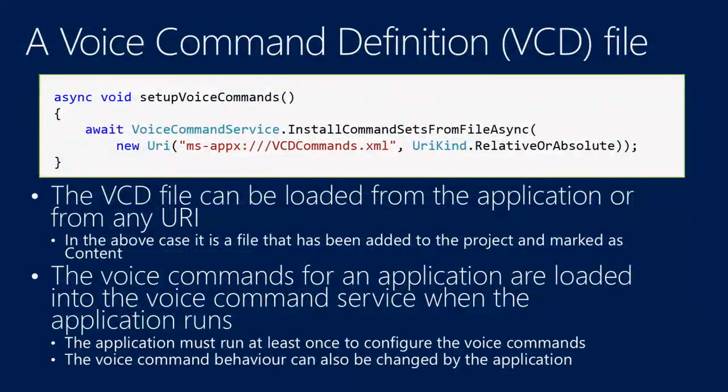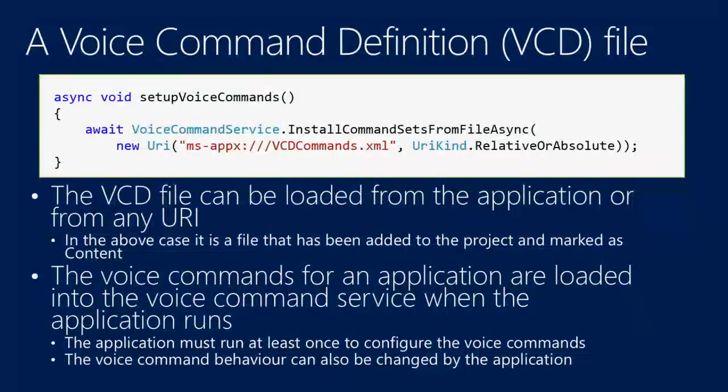An async method, which you basically call the install command set from file, and you point it at the file you actually want to read from. And what I tend to do in my applications, this is a local file held in the project, and it's in a file called vcdcommands.xml. It's enough of XML, which we'll talk about in a second or two. Once you've got that brought in, the program will build a response behavior according to what's in that file, and then away you go.